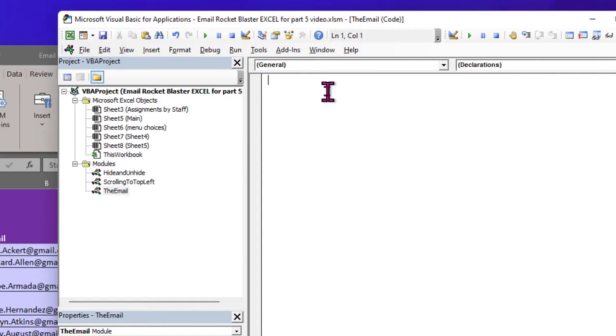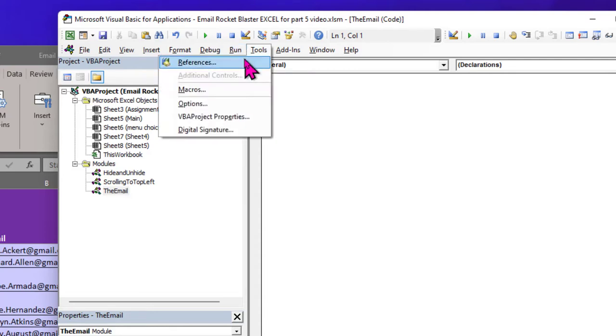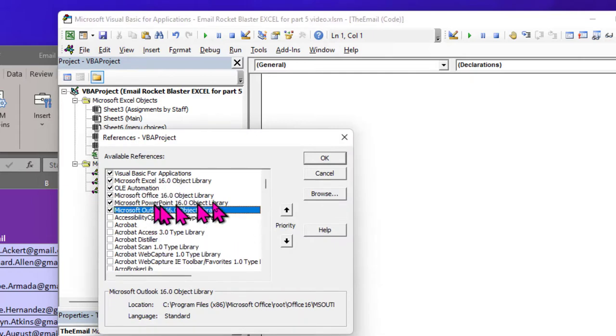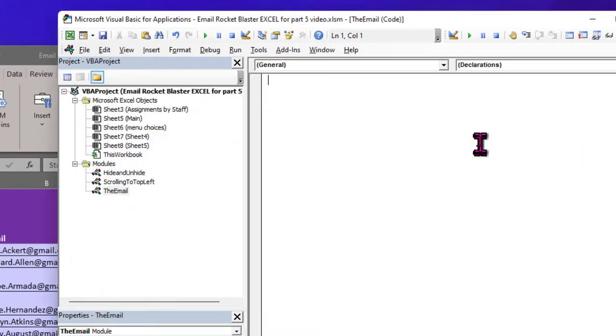You may be thinking, if I send this tool to other people, are they going to have to go to Tools, then References, and then activate that object library? The answer is no. For our purposes right now, we're going to be using the object library to help us write the code.